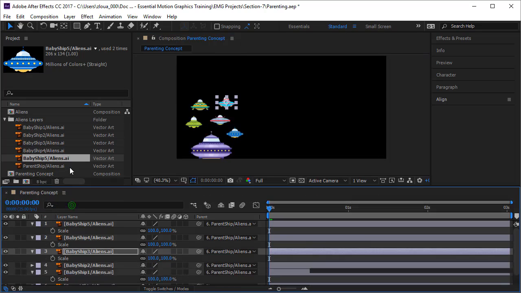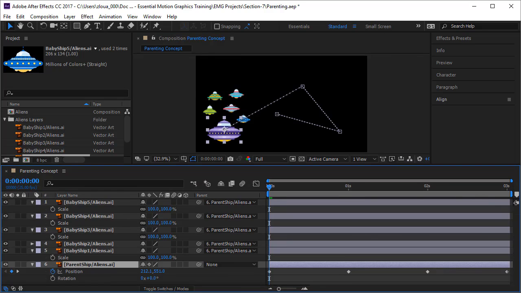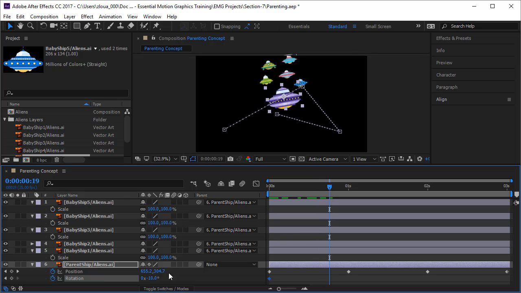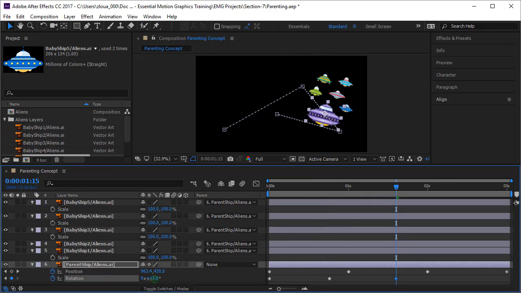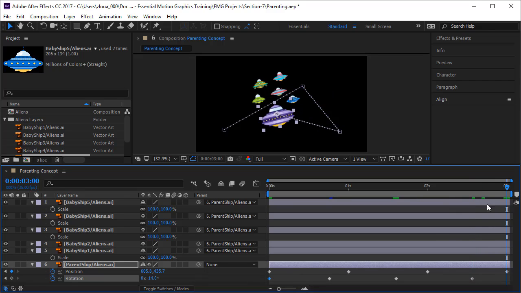Now the mommy is a bit dizzy, right guys? She is rotating a bit and she has problems. She is dizzy and she is going to rotate. So start from here, she turns a bit, you know, just a bit, let's say minus 10 degrees. Then in the middle, somewhere here, she goes like this, then she goes back. Cool guys, we're doing animation, and then she comes back here and maybe she goes like this. I don't know, I got lost. Then you can take the last keyframe and put it at the end exactly the same, so you have a seamless loop. So this keyframe is equal to this keyframe. You have seen this before.